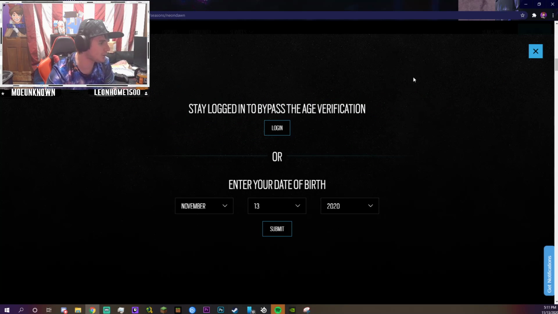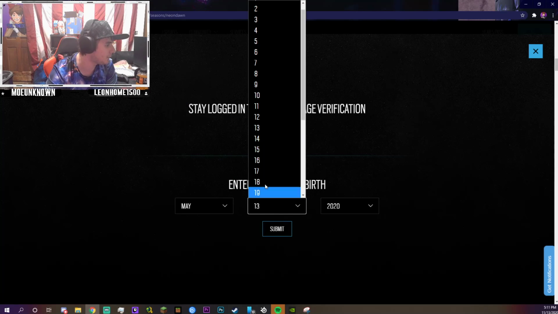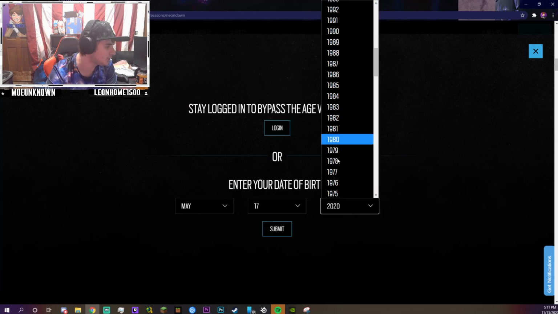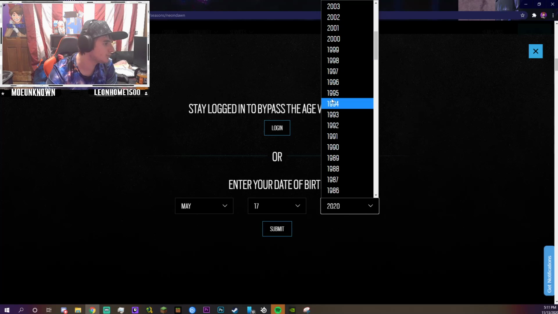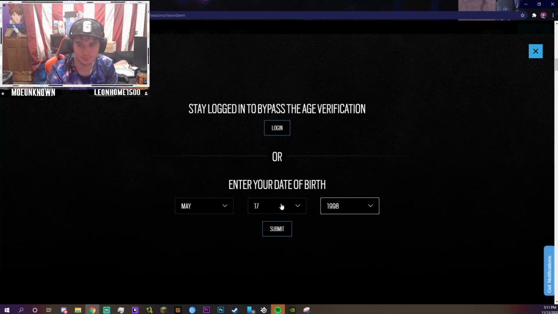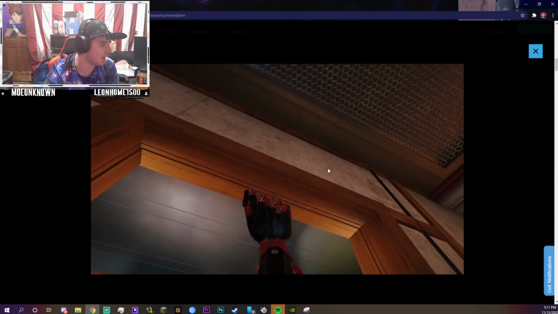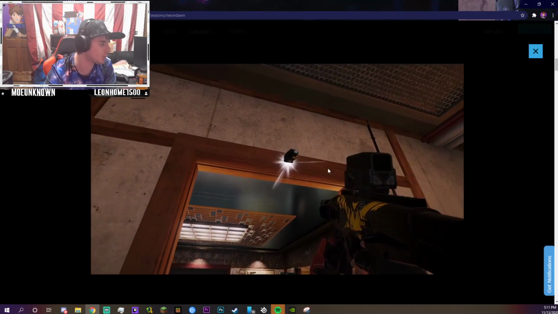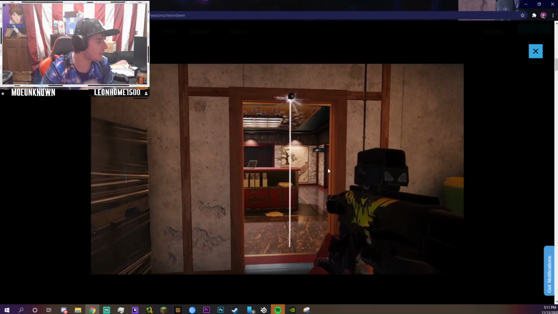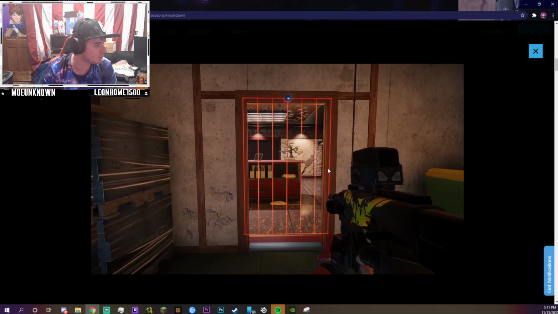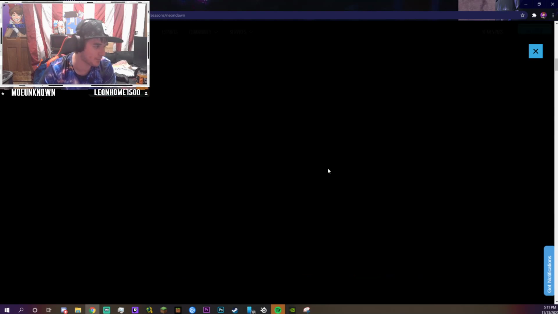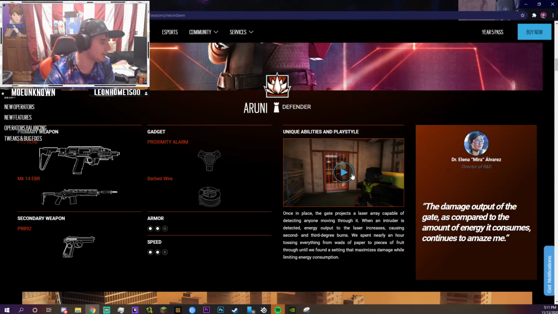This is her gadget. There we go. This is her gadget. She has a mine that she puts on top of a door. It is unbreakable, but it can be instantly broken by throwing in a drone or putting your body through it. And by putting your body through it, you lose 30 damage.